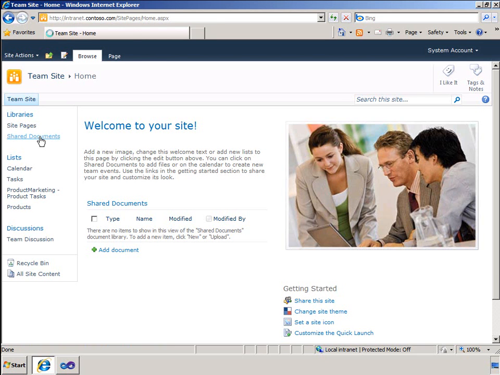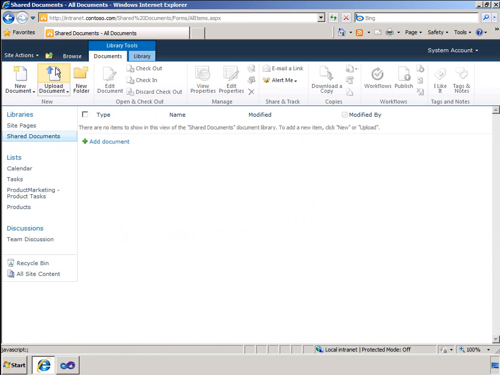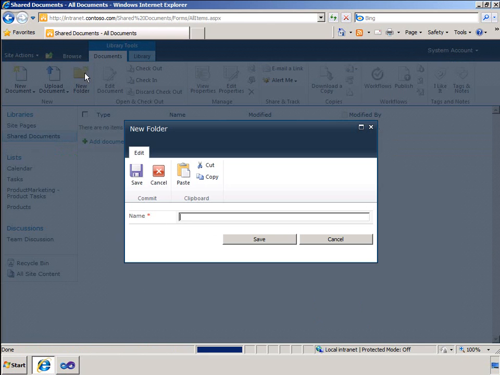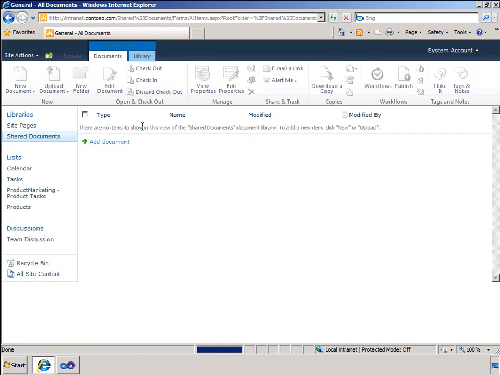There are certain things that you can do with content types as a developer, so programmatically, that are not actually achievable with the user interface. So here we are in the Documents library, in Shared Documents, and I'm just going to create a new folder. Now the root folder allows us to create new items of type document, and I have created my new folder, and again, as you can see, we can only create content types of new document.